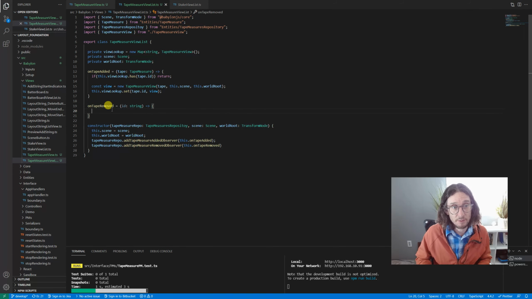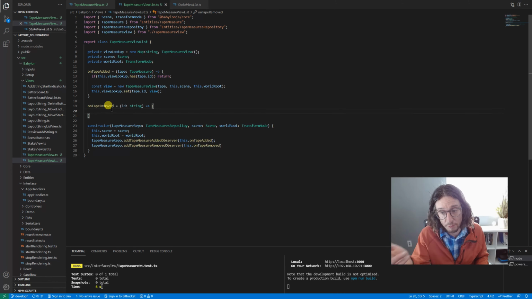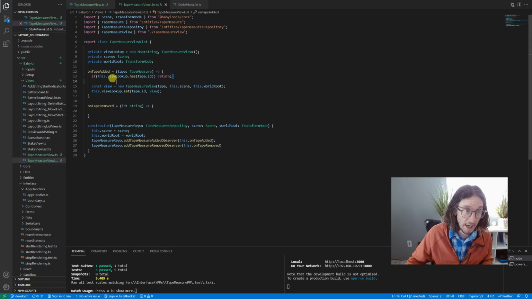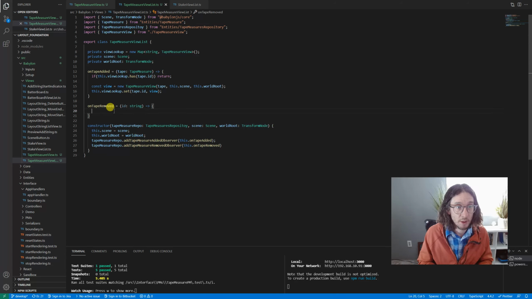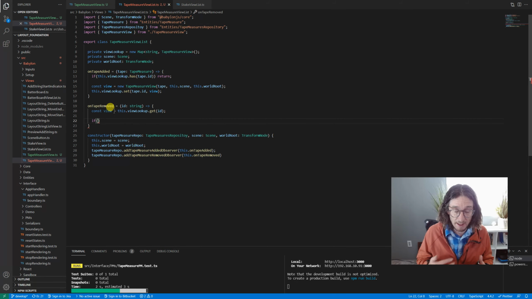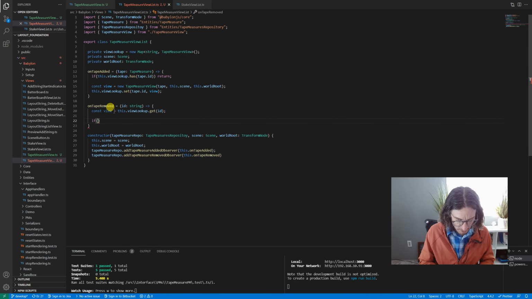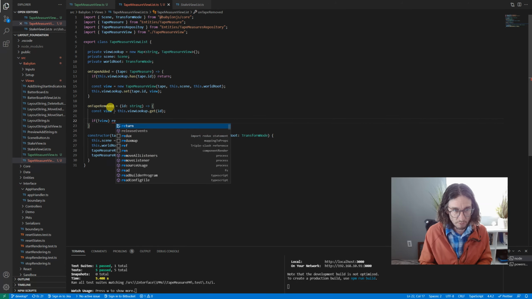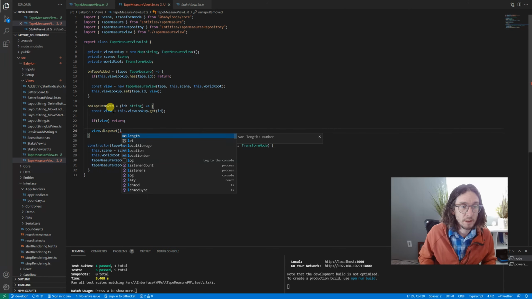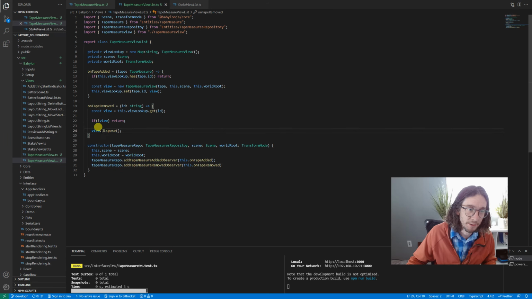All right, and then we get another event when a tape is deleted or removed from our repo. In that case, we just want to check to see if we've got it. If we don't, we're out of here. Actually, let's do it this way. const view is going to be this dot view lookup dot get ID. Now, it's possible this comes back undefined. And so if not view, we're out of here. Otherwise, we're going to do view dot dispose. You know what? We could probably just do this as a question mark, couldn't we?